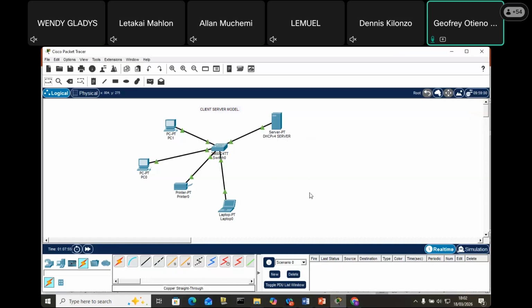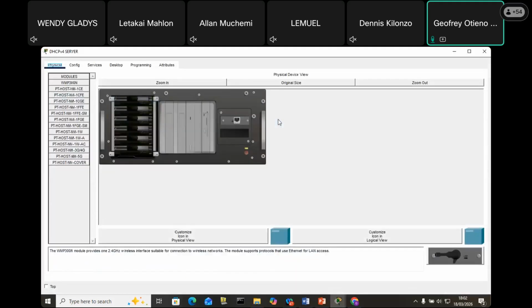So in that case, you'll now be able to configure this server of yours by going to that server. For those who have interacted with servers, Windows Server, it will be Windows 2012, and nowadays there are a lot of Windows servers.